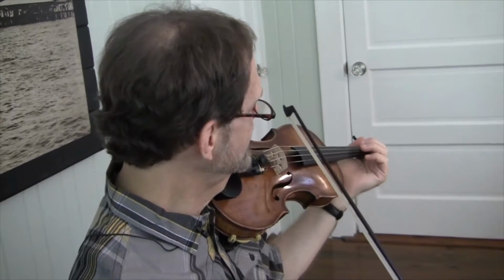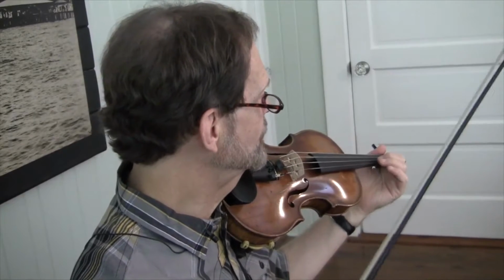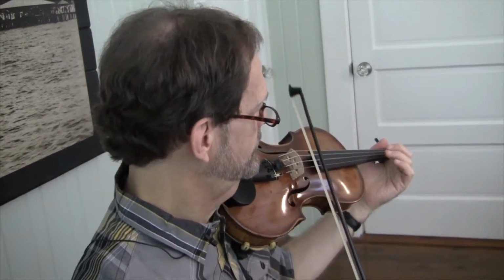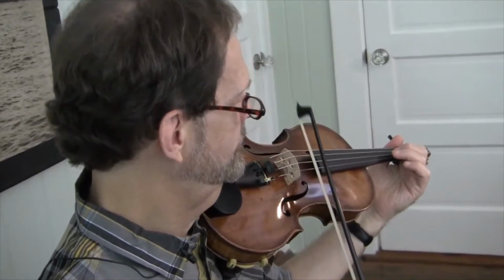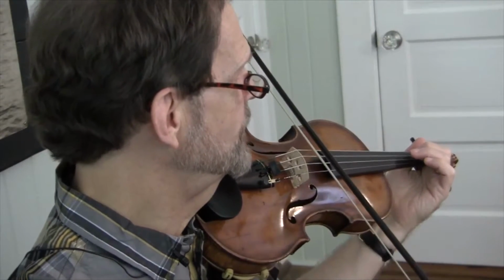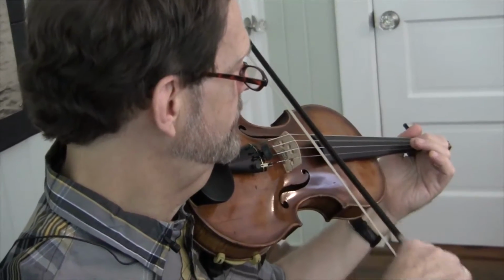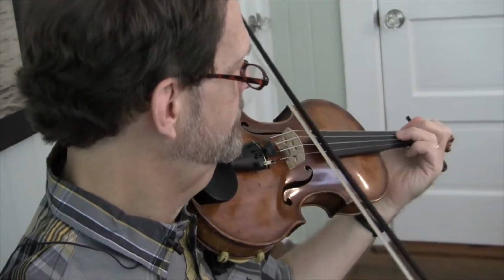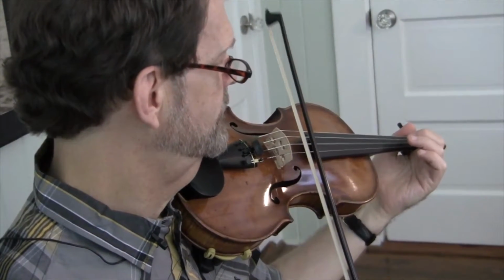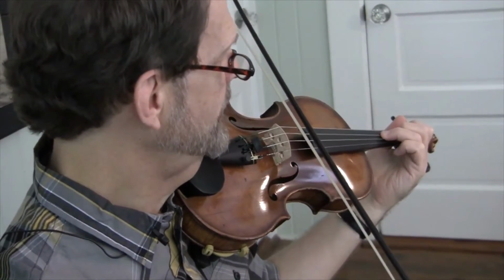Once again, let's learn that A section. Big jump there, open D to first finger B on your A string. Then go down to the D string with first, then straddle across. Do it again.